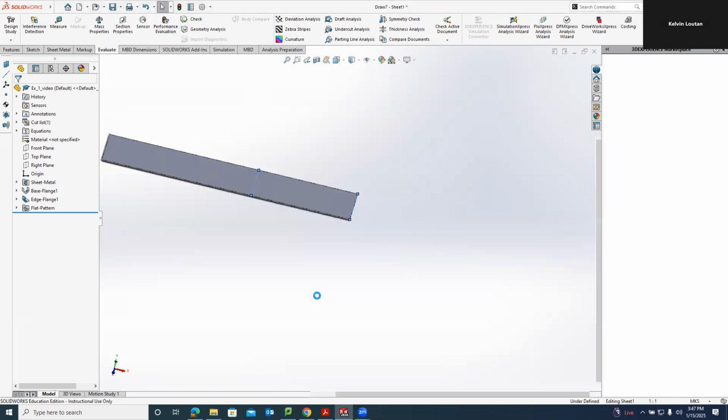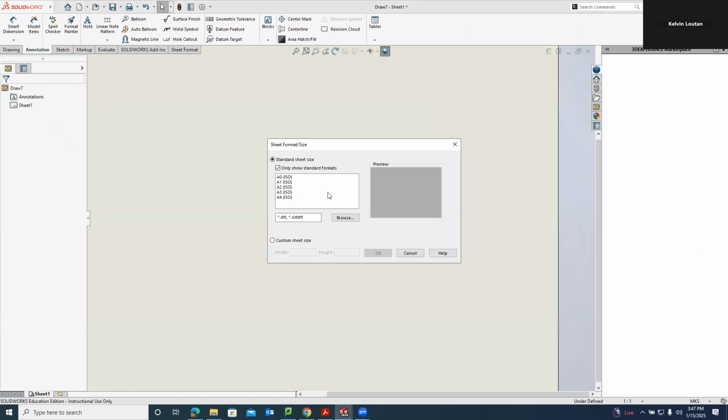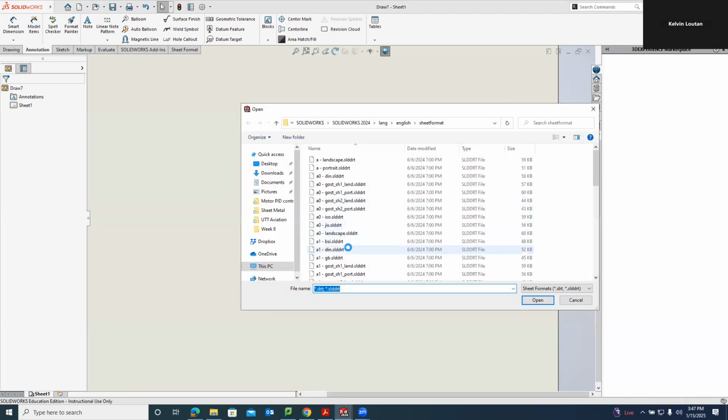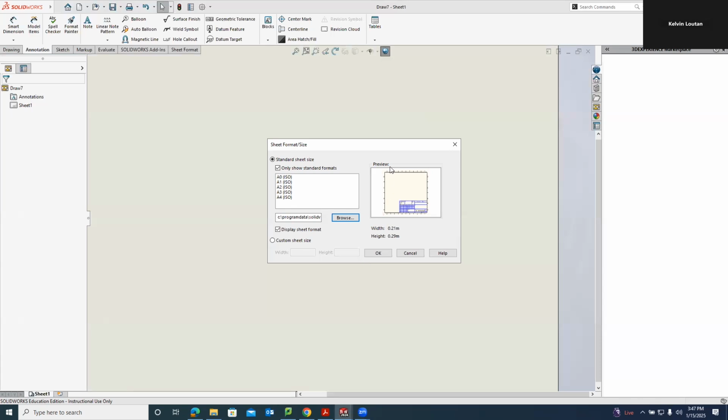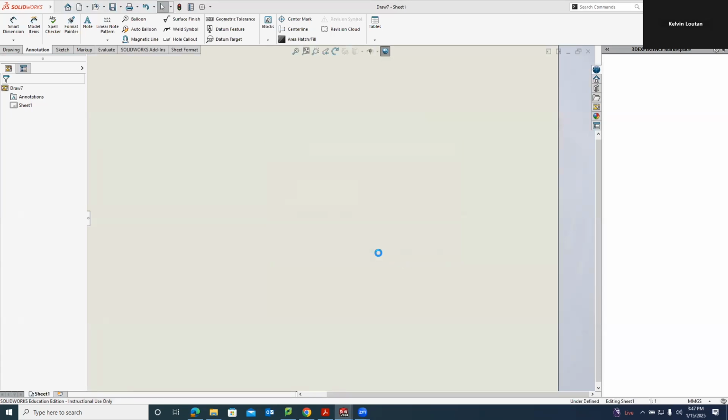Okay. Now for our page paper sizes, we want to get a page size that is similar to the page that we use in doing documents. Right, so that's A4, but we see the A4 here is portrait. So you can click on browse and we want to look for A4 landscape. So that is this over here. I click OK. So you can see here is no landscape, then OK.